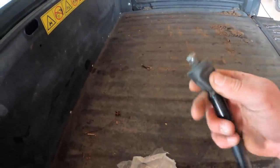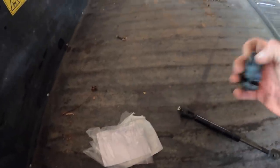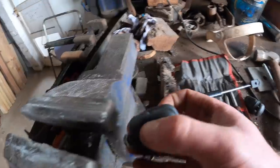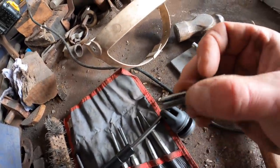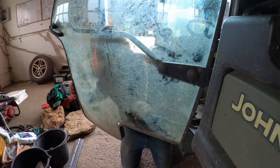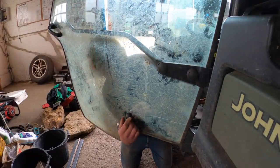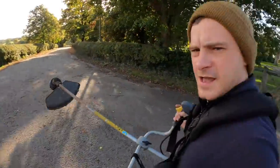It's this end that broke. This is the end that goes through the door. But then the rest of it's okay. So I've got a replacement for the end there, so get that changed and put it on. And there's a new one, and it's just a roll pin that holds it in. Right, that end on there. Look at that, sorted.